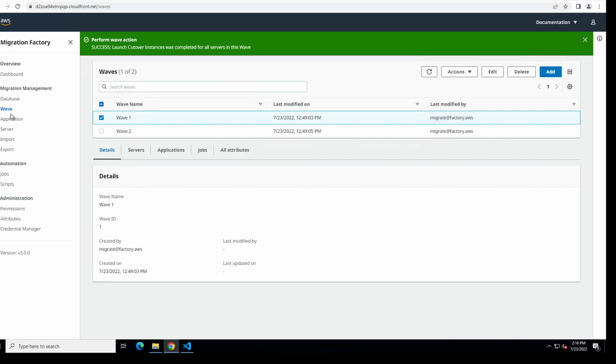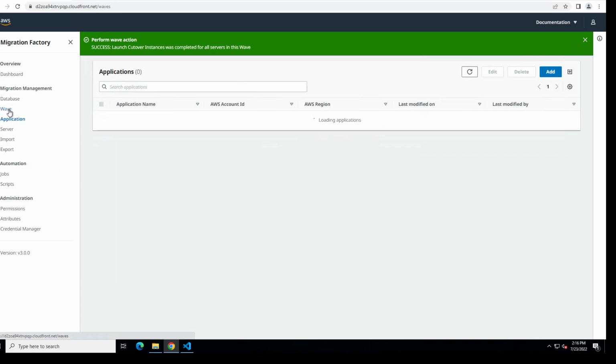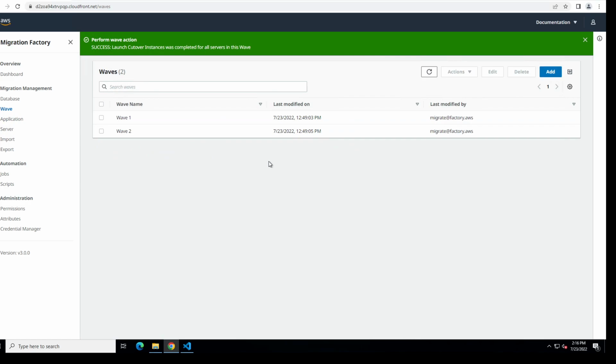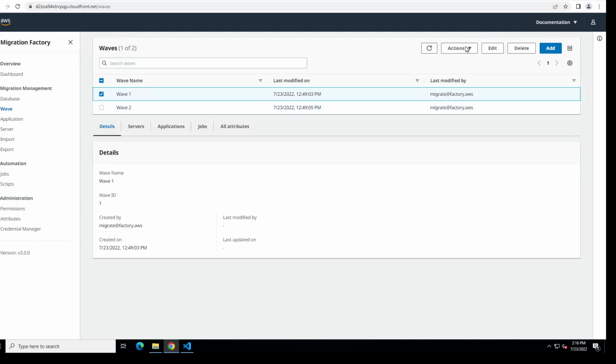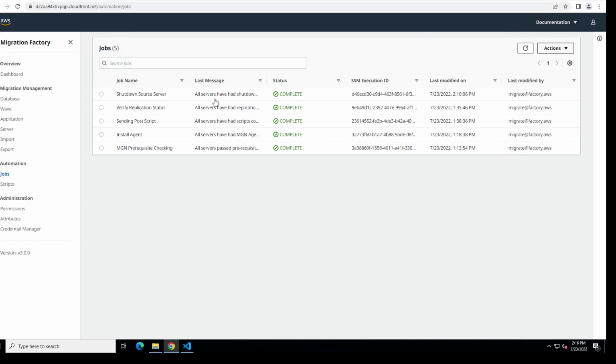Okay, if from the wave here you want to see, because we're using the MGN action, on wave 1, because we're using rehost and then MGN, we cannot see any log from here. If you use a job and run automation, you can see the log, right?